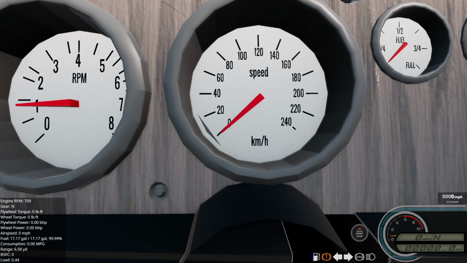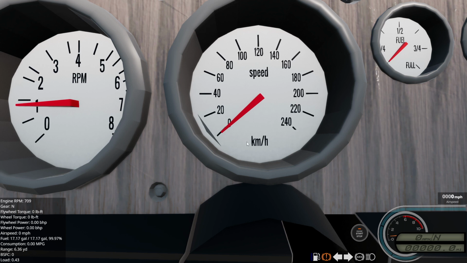you're going to want to find the conversion if you're doing kph or mph, because by default this is set up for mph. So I just do a conversion.